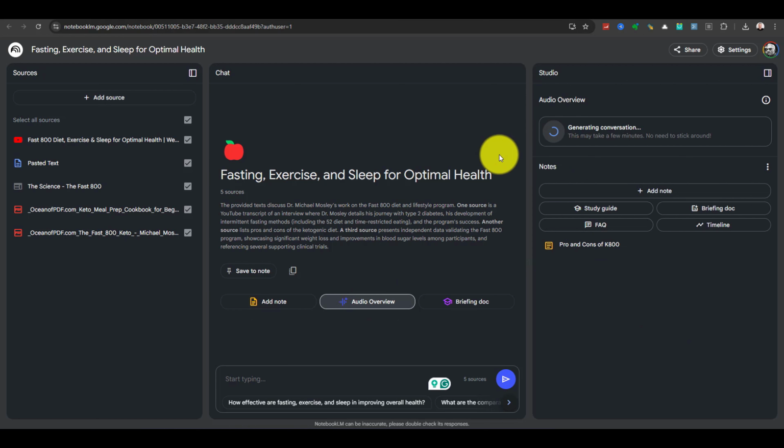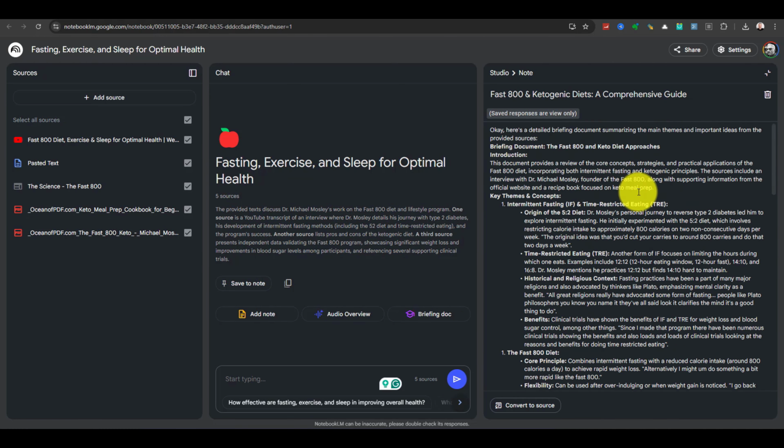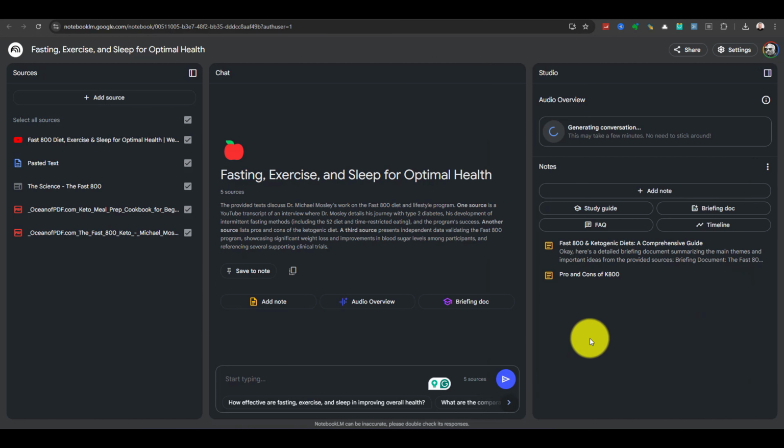You can do an audio overview, which I'll show you that later once it's processed. You can do a briefing document, which will brief all of these. So it's generating that now. So briefing document, again, this would be an amalgamation of all of these. So it basically have everything that you possibly want from these documents. One of the cool things is if you just wanted today, say, do one of where was the YouTube video that we did? That was that one there. It would do that, for example.